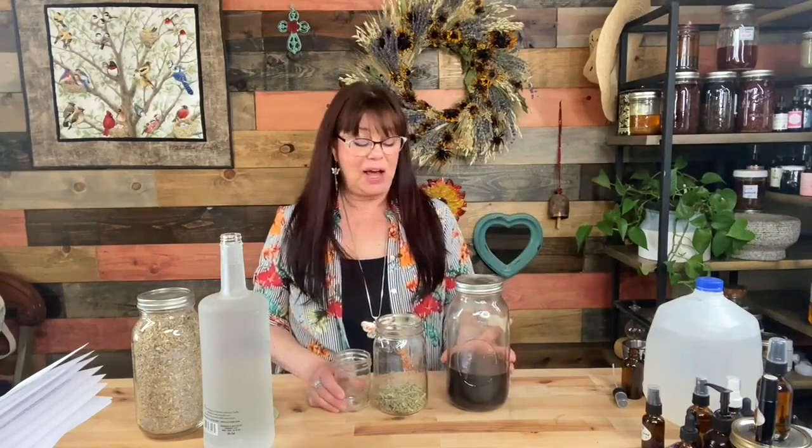This is the tincture, what it looks like when it's finished, and this is a big half-gallon bottle. I have this tincture, I think I made this about 7-8 years ago, like literally it's that old. Tinctures will last for decades. They are preserved and they don't go bad. And so I just want to point out, if I were to go to the store and buy a decongestant, I'd get a small amount, I'd pay a lot of money, I don't know, $7, $8, $9, $10, whatever they are now. I honestly have no idea how much they cost, but I'd pay a lot of money and then it would get used up and I'd have to go buy it again.